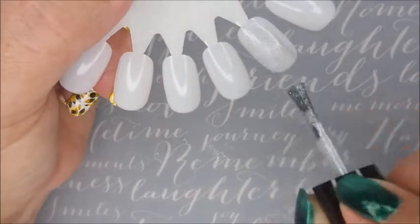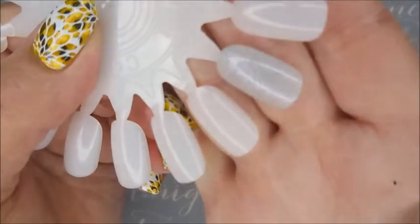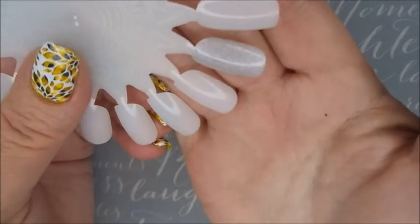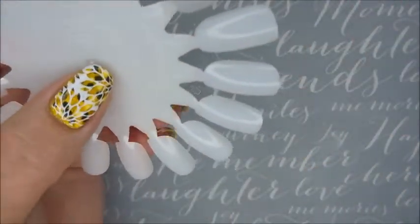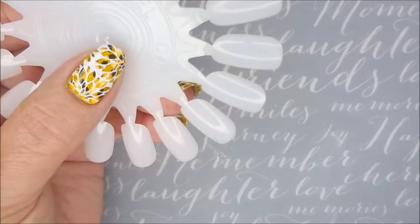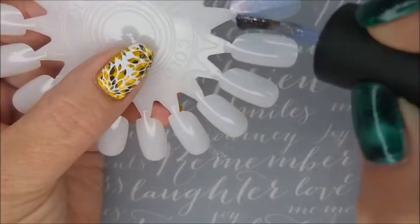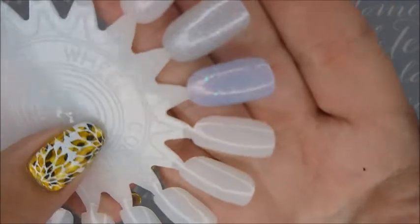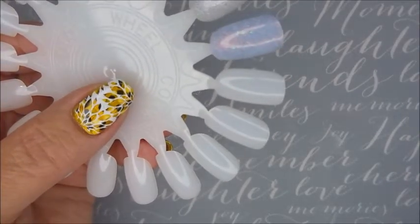So here's the first one, and this is the one, I Suspect the Nargles. Oh, it's just one coat. Golly, I hope you guys can see that. Gorgeous. It's a kind of frosty white with opal looking colors in it. This is just blowing me away. That's just one coat. Next we're doing Lollipop Posse Lacquer, a distinct aura of dottiness. I think this is my first Lollipop Posse Lacquer. Oh, the formula's so nice. Oh yes, some more opal-y looking stuff in that one, but in a purple base.